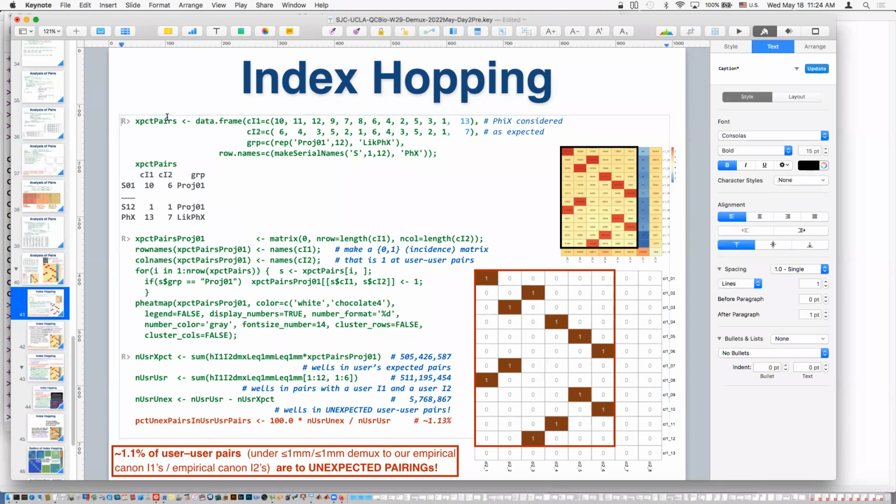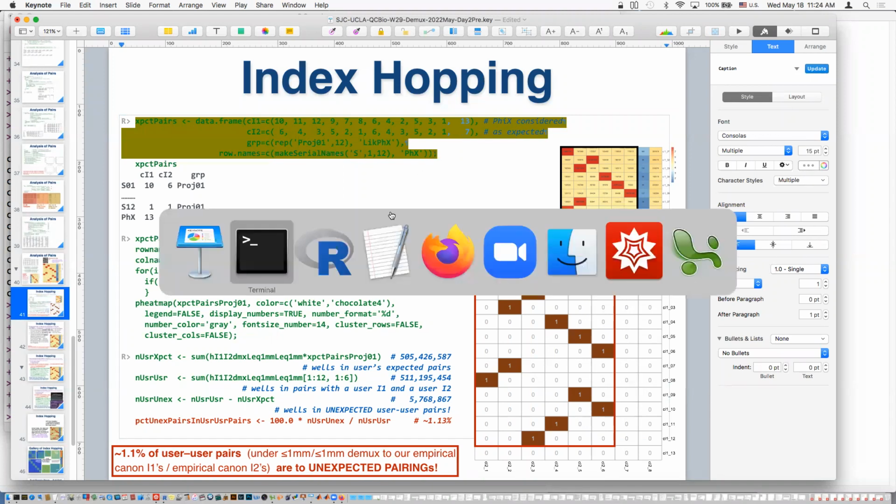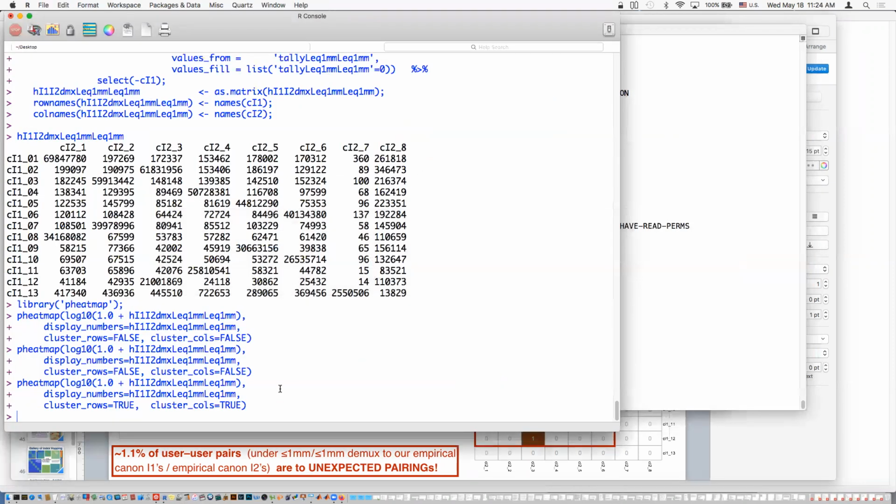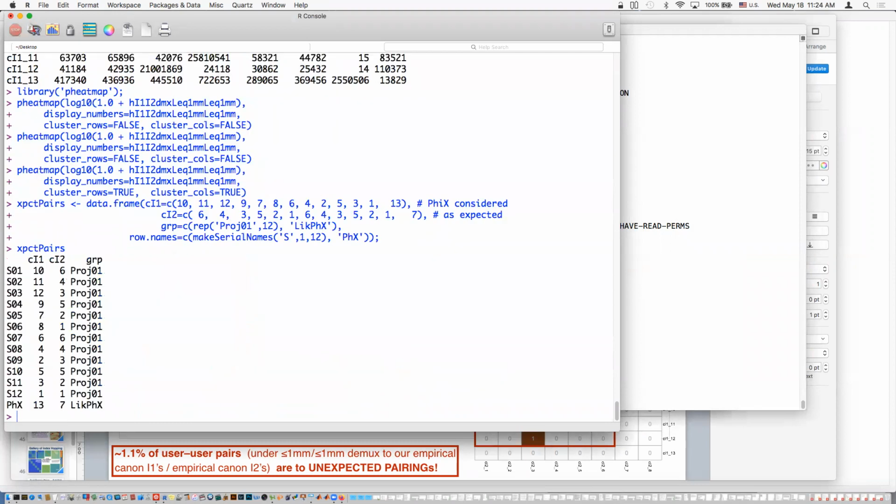So the first thing to do is just to tell R what are the user pairs, what are the expected pairs. That is now in a little 2-3 column data frame. We'll number the samples, 1 to 12. What they really are, 5 from the bottom there. This is the I1 and I2 index in our list targets. And then you could give some metadata. This here is all from project 1. This is 5. Depends on how much you want to automate your scripts, auto adapting to a little metadata file.